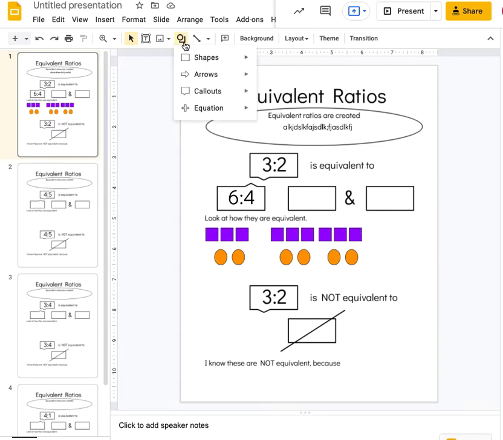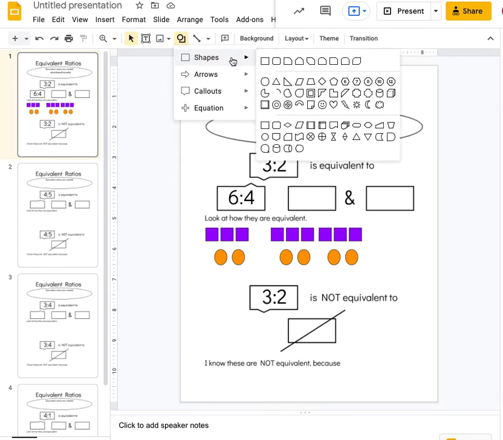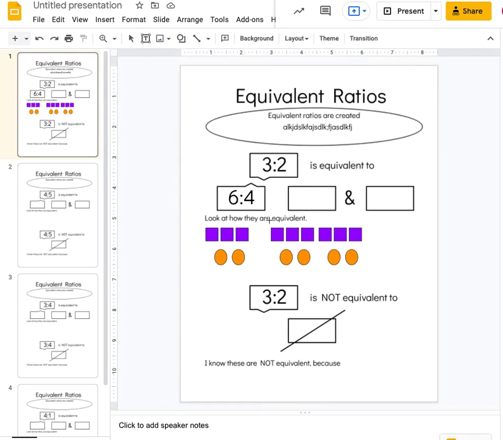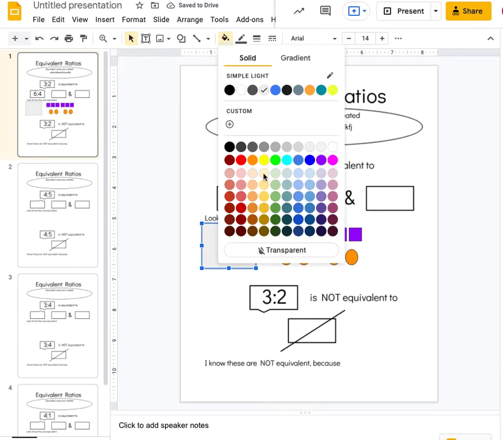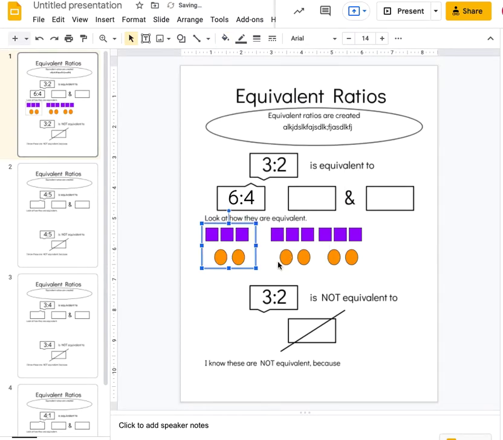Those are just doubled. If I wanted to make it a little easier to distinguish between those, I could put a box around this, which of course shades it gray. So I come up here and choose transparent for my fill color. And now I have a box around that.